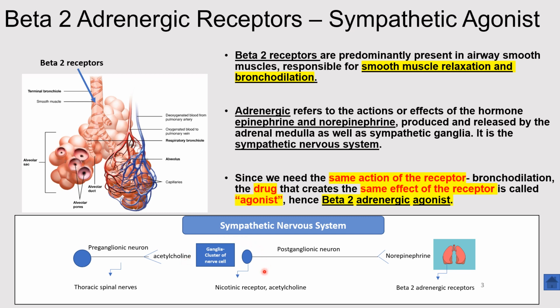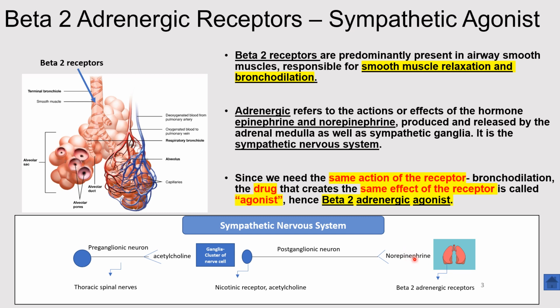And then there is the postganglionic neuron. It is another neuron that carries the impulses after the ganglia. And what kind of receptors do they have? Remember the receptors, anything on the surface of the cell, right? The name is the nicotinic receptor, and they respond to acetylcholine as well. These nicotinic receptors carry the impulses along the axon, but they talk a different language. What is the language? Norepinephrine.